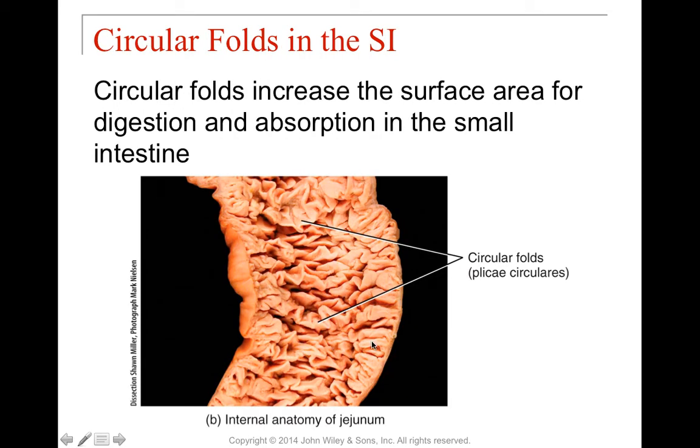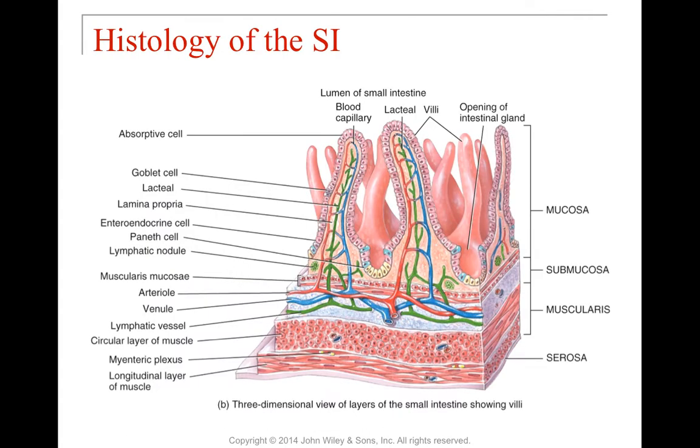Now, as we saw previously, like in the stomach, for example, we saw the rugged mucosa. We're going to see these different folds. These folds here are called plicae circularis. But basically the point here is that they're going to help increase absorption in the small intestines. So if food is able to pass over and around each of these, there's more surface area for absorption to occur. So what we previously saw as gastric pits are now evolving more into these villi.